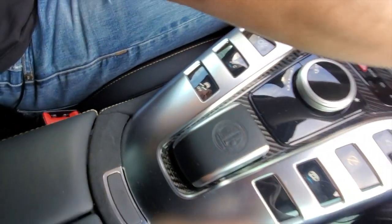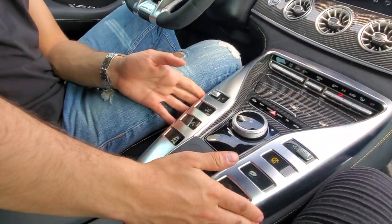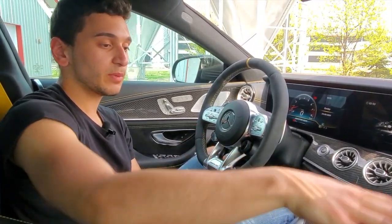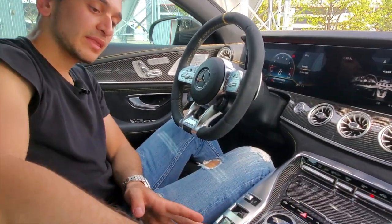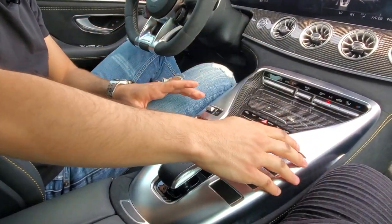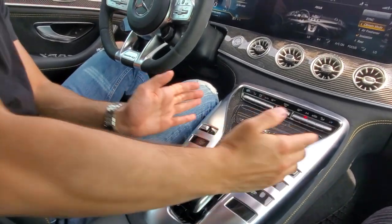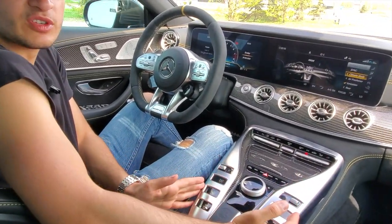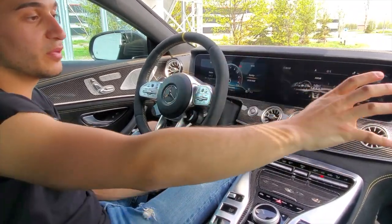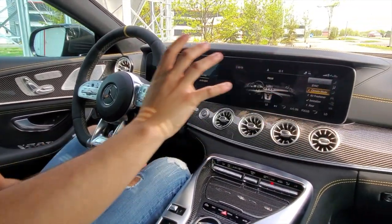Now, all of this comes from the GT, because this is the same car as the GT, but in a 4-door version. So the way they did it is the bottom part of it is the GT. And this is actually based on an 8-cylinder engine. So there's 8 cylinders in this car, which is why there's 4 here, in a V-way. This is to replicate kind of the engine that's in this vehicle. You also get the top of an E63 and an S-Class. So they kind of mix those two.